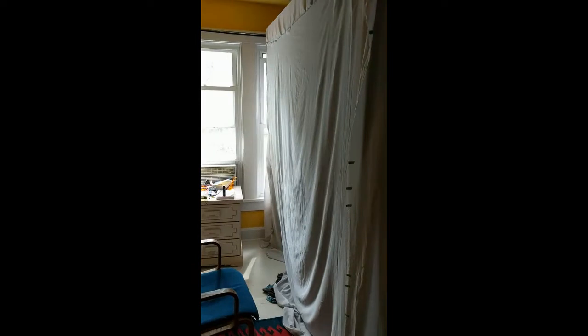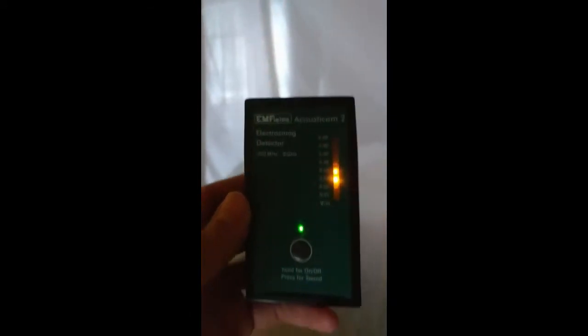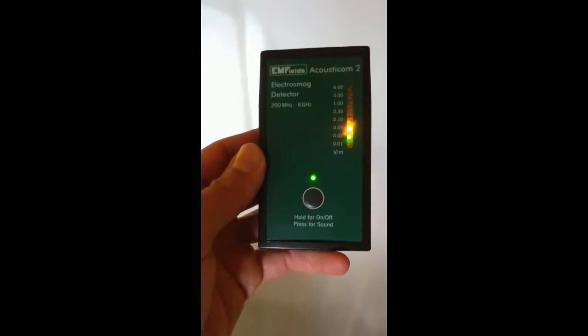Okay, so this is the microwave radiation reading outside the bed canopy. We finally have the bed canopy in place. It's not sewn yet. We had to actually cut it, because it was just the length of a bolt of fabric. So we've got it cut, and now we've got to get it sewn, but it is all in place. We've got the ceiling where it drops here, so we're going to have to figure out how to suspend that from the ceiling. But the canopy is completely over the bed. There's the microwave radiation meter reading. You can see that better. And we're going to go inside the bed and see if that changes.